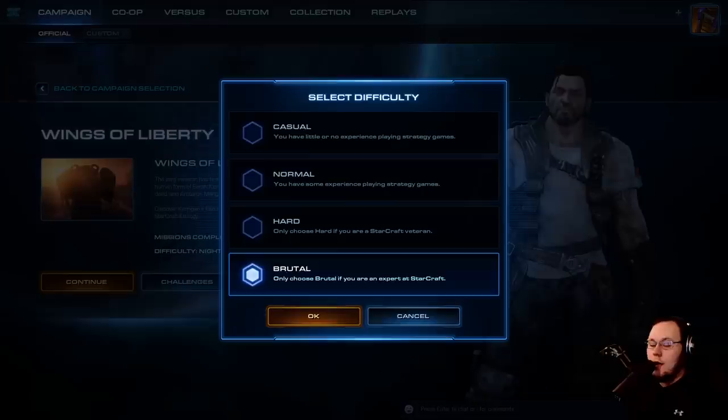Today, we have something a little bit special. Orca Warrior is the modder who created Heart of the Swarm Real Scale and is working on Legacy of the Void Real Scale, but in between those two, he made something a little bit interesting. This is the Hyperion Crew Wings of Liberty.